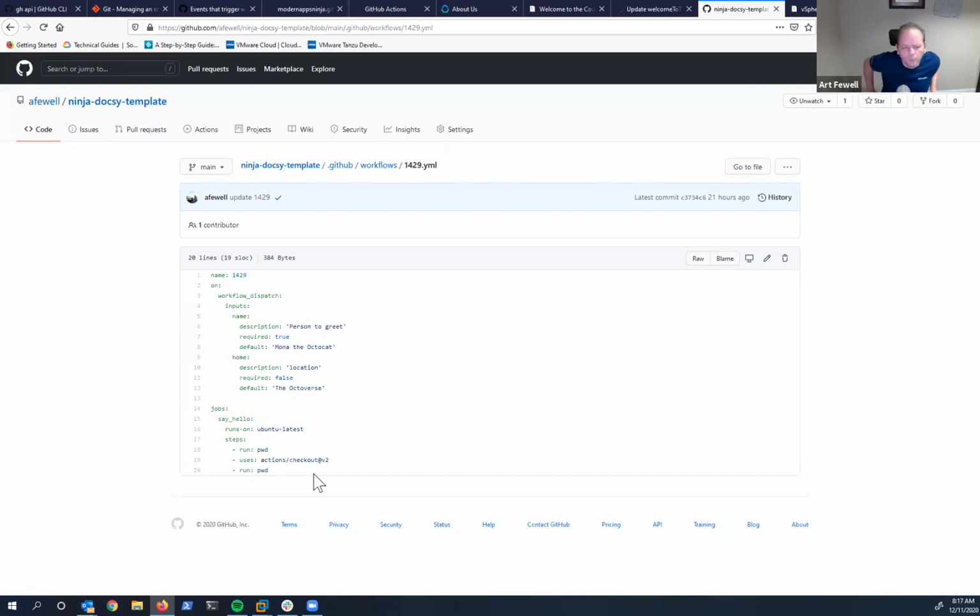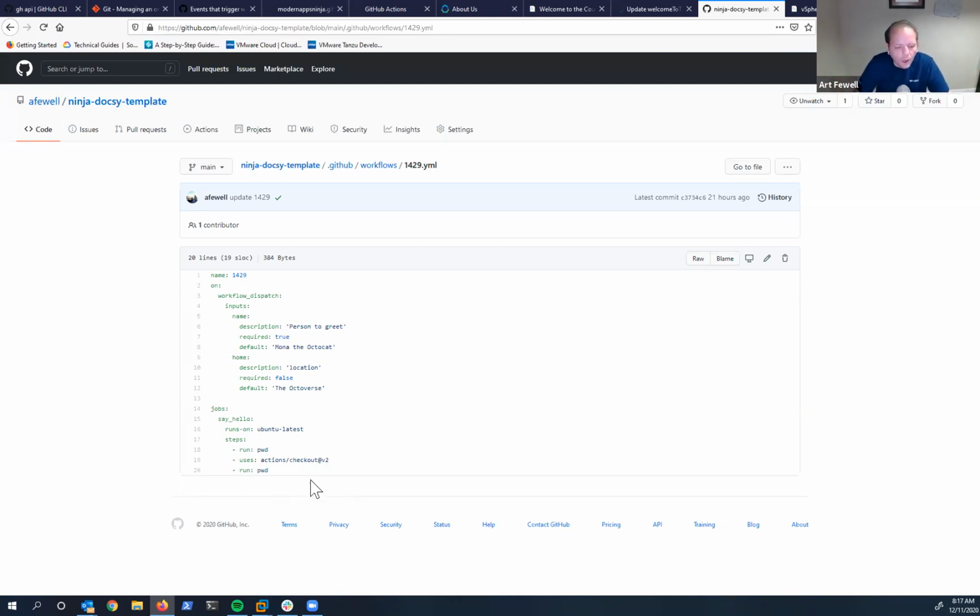Like another one I was testing was the env command to see, I know that when I run a workflow on GitHub Actions, one of the nice things it's going to do for me is it's going to pre-populate certain environmental variables with information about GitHub. Like if I trigger a GitHub workflow to run based on an issue ticket, it's going to have the information about the issue ticket there for me somewhere, right? And I can dig through the documentation for that.